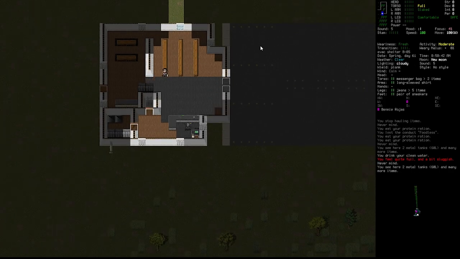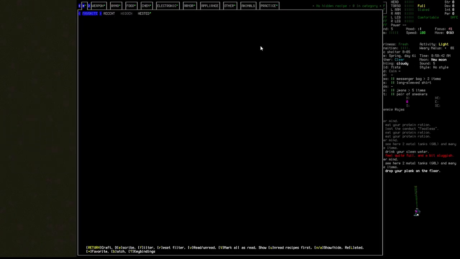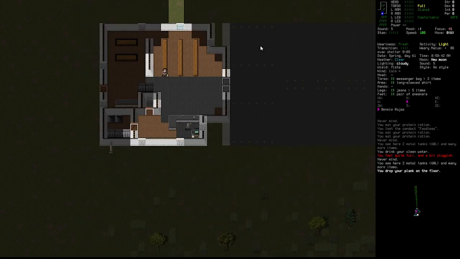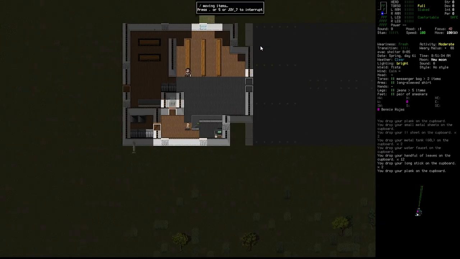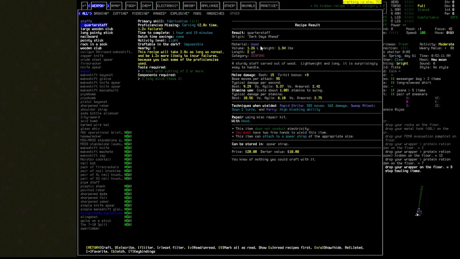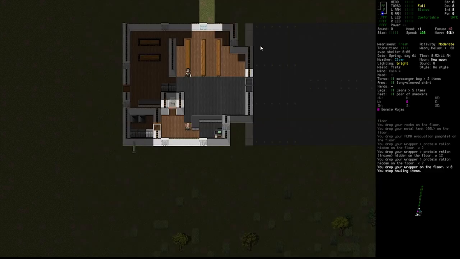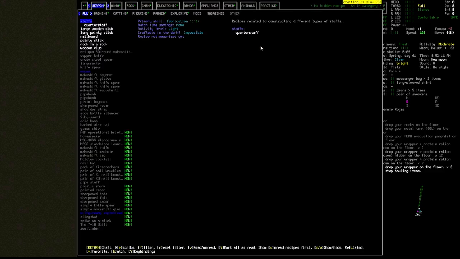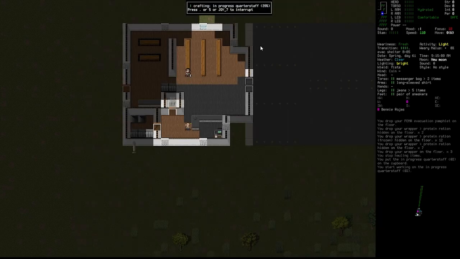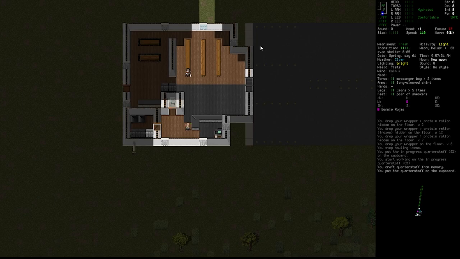We're gonna drop our plank on the ground here, open the crafting menu again, and now that we're full and slaked, we're going to use an hour of our time. First, let's craft this in the light so it's faster. Or slightly faster. We're going to make a quarterstaff, which will take an hour of our time. It's now 10 a.m., and we now have a quarterstaff.